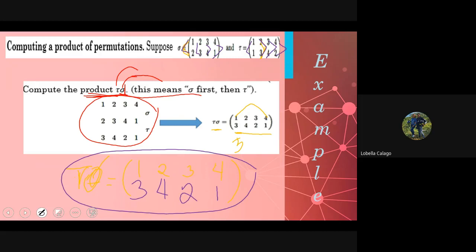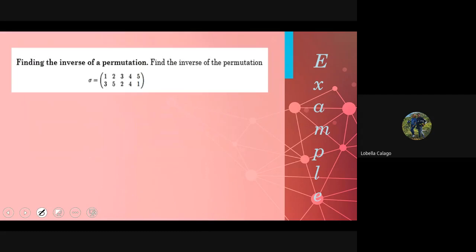So, ganun lang po yung kaganda magkuha ng or mag-compute ng product of permutations. So, sino yung huling sinabi? Siya po yung mauna. Okay? Okay, next. Another example. So, ngayon, we're done with how to get the product. Now, we go to getting the inverse of a permutation. So, in finding the inverse of the permutation of this one, ito yung hanapin yung inverse sa permutations. So, mangyayari, ganyan. Wait lang.